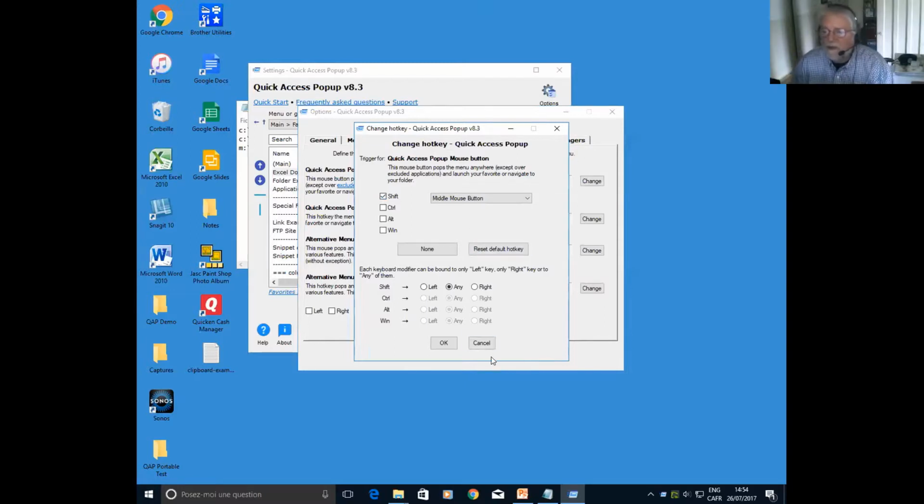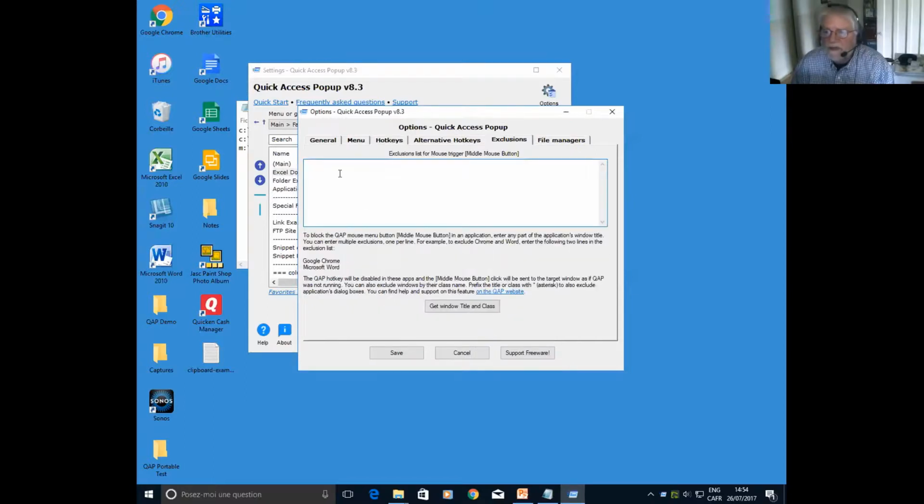But also what you can do is go in the exclusion here and say, for example, that in SciTE, this text editor that you use to edit your AutoHotkey scripts, you can use the middle mouse button to show a list, a kind of go-to box. I'm used to middle mouse in this application to have my go-to box. So I exclude this application from my quick access pop-up menu. In this case, I can hit middle mouse, it will go to the application, and it will not be intercepted by my menu.